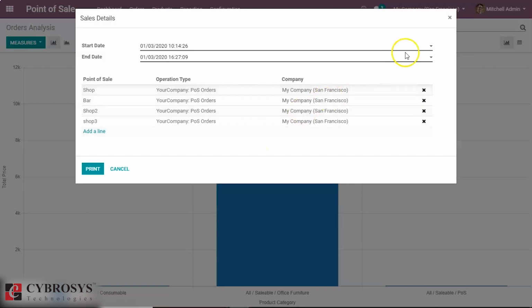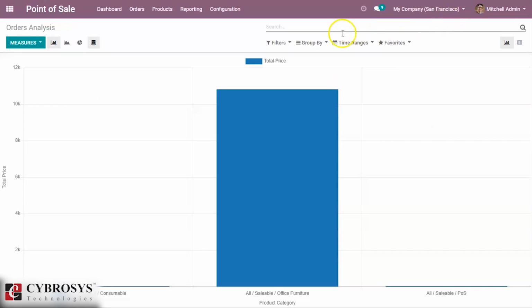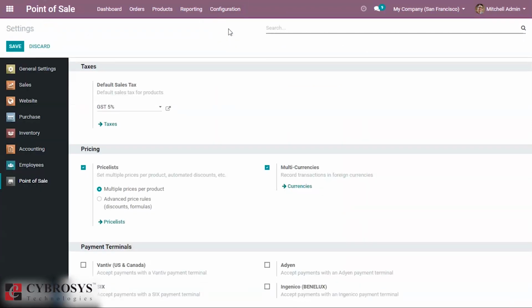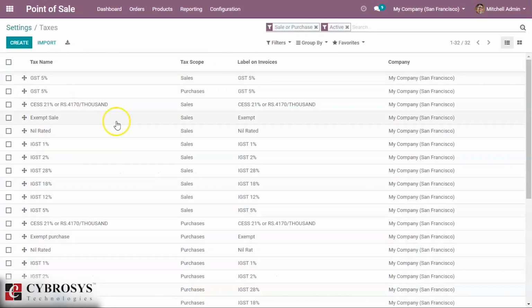Now let's go to our next menu. It's our configuration for this POS module, and inside the configuration we can see the settings, the general settings for the POS. And by opening the general settings, we can see the tags first, and we can set the default tags here, and we can see all our taxes by clicking the taxes here.